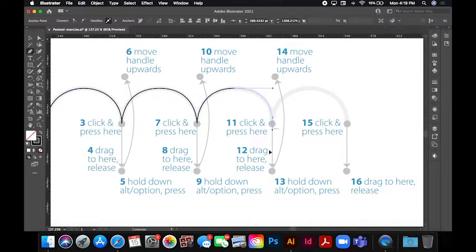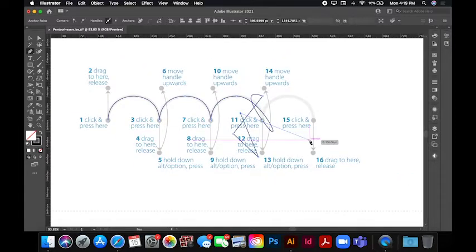What you don't want to do, unless you're going for a wacky shape, is let your anchor handles intersect. You see this line right here that I am going crazy on? You don't want it to intersect with your other segment, and you see it just doesn't work. Unless you are going for something really abstract or an irregular form, you don't want your handles to intersect whatsoever.